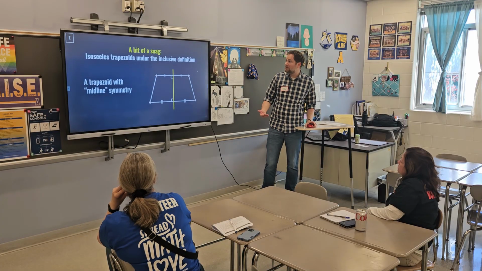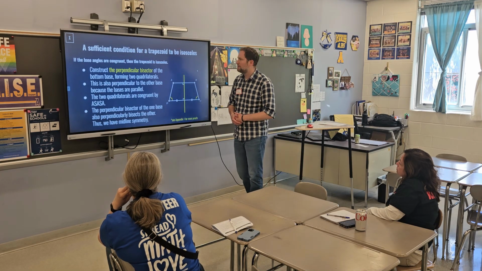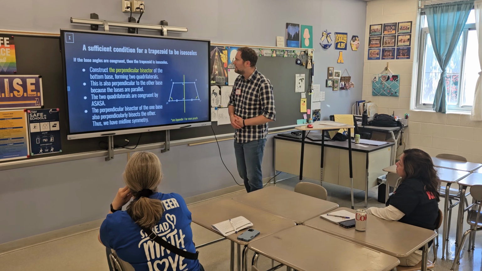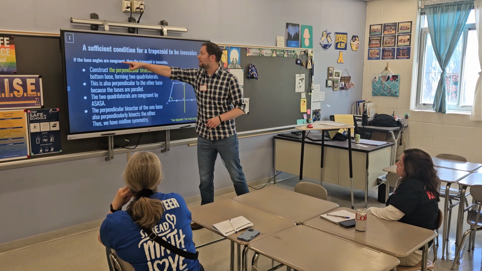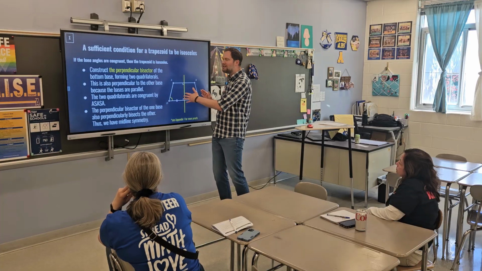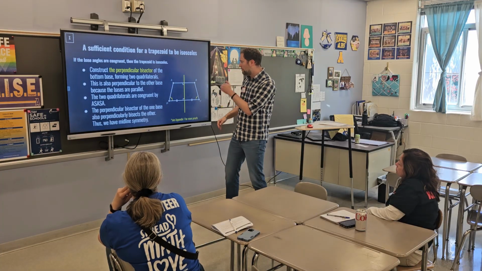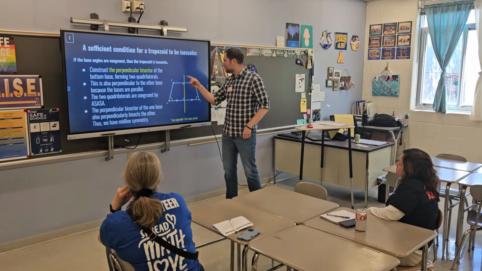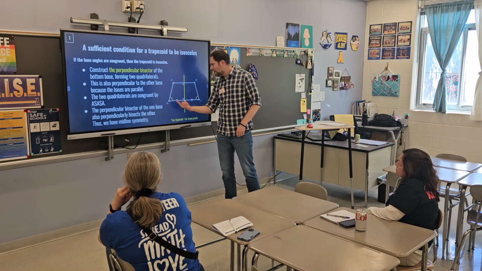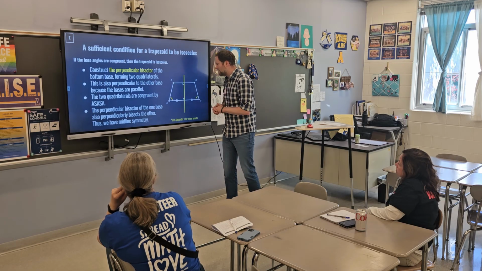But then of course the question comes quickly following that: does that actually work? So let's just try the same proof we just did a minute ago under this new definition as an inclusivist. Let's see how this feels. Same thing: if base angles are congruent, then it is isosceles. That's the same thing we're trying to prove, but of course now we can't use that extend-and-have-them-meet argument like we did with the exclusivists. So here's what we'll do. Construct the perpendicular bisector, here in yellow, of the bottom base DC. That makes this perpendicular and these bisected.